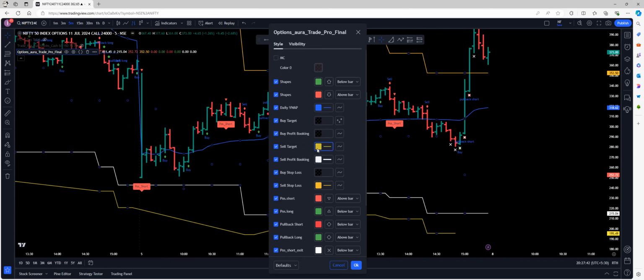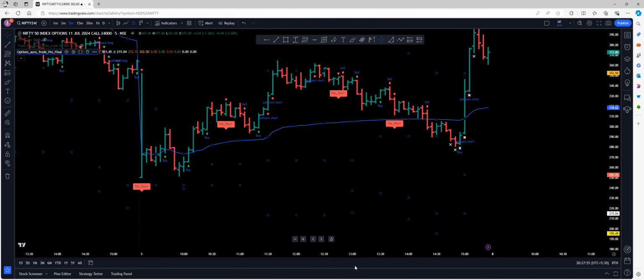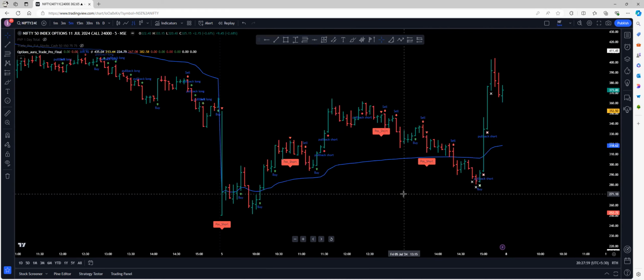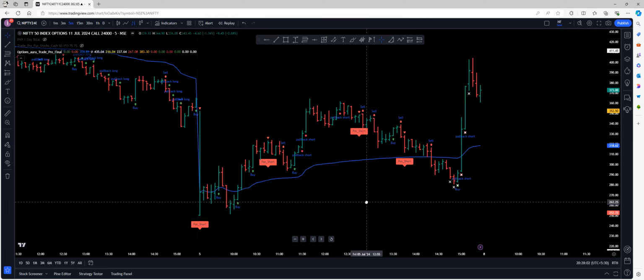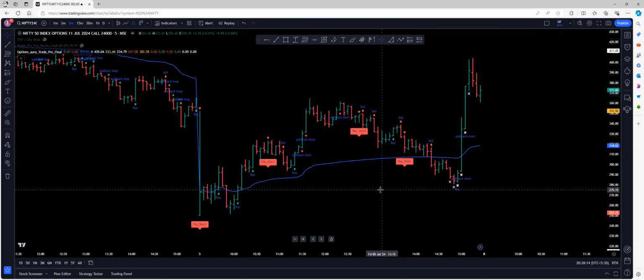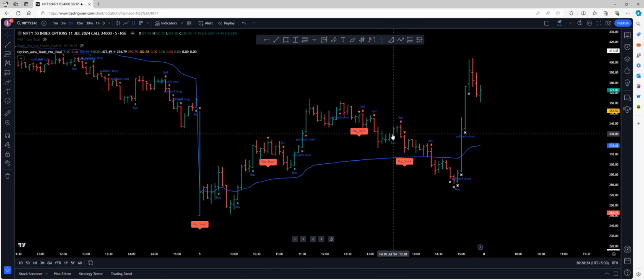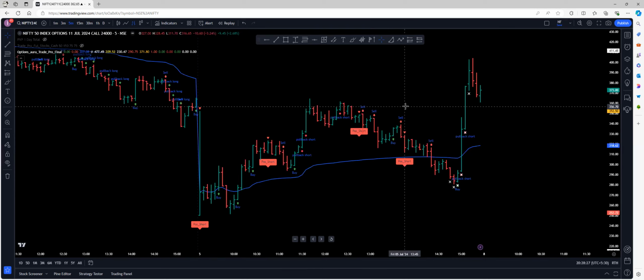So we are looking at all these parameters. Either you wait for the targets or the profit booking level, with trailing stop losses in place. The stop losses will be slightly wider compared to what we normally use. Normally we use very close stop losses on options, but here the stop loss is chosen in a structured manner so that you don't get affected by multiple stop loss hits. That is why we have proper stop losses for this indicator, so that you can size your position based on that level. It's like trading 1,000 lots and making 10 points; with this indicator, even trading 500 lots you can capture 30-40 points.